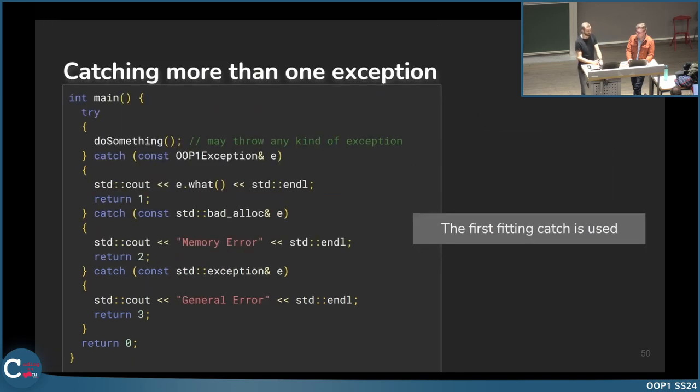All right. What you also can do is we can catch more than one exception. So let's suppose we have here again our function which does whatever we want, and this throws any kind of exception. So maybe we have our own OOP1 exception which is thrown there. It could also be that we have a bad alloc exception thrown because we allocate some memory inside.